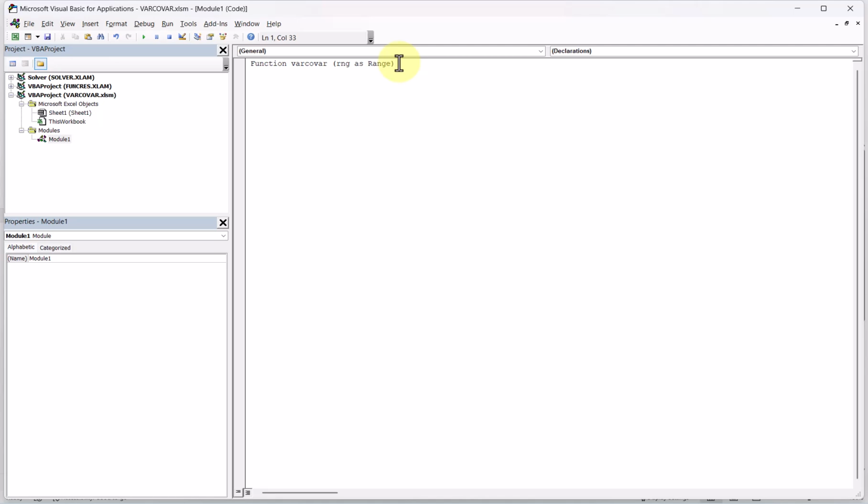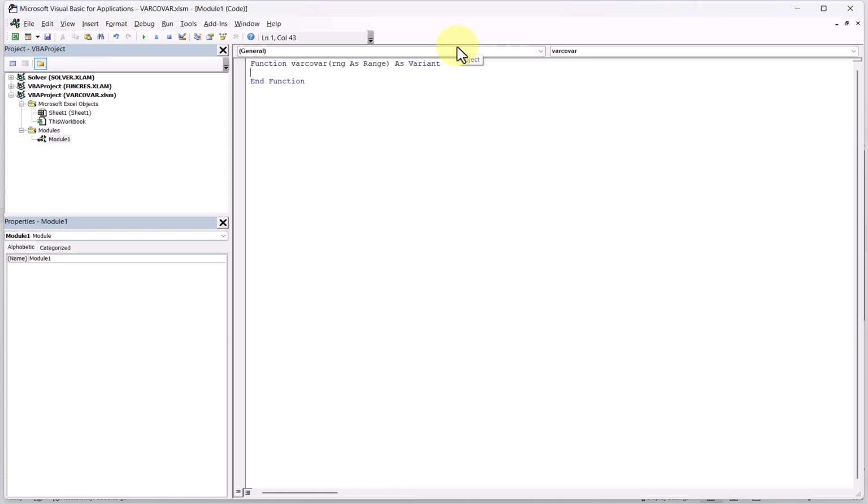We're referencing that range as RNG, which is a range object. And then we're going to put in as variant. And variant is a generic data type. It can store different types of values, including arrays, and in this case it is going to be an array that is the output of this function that we're creating.